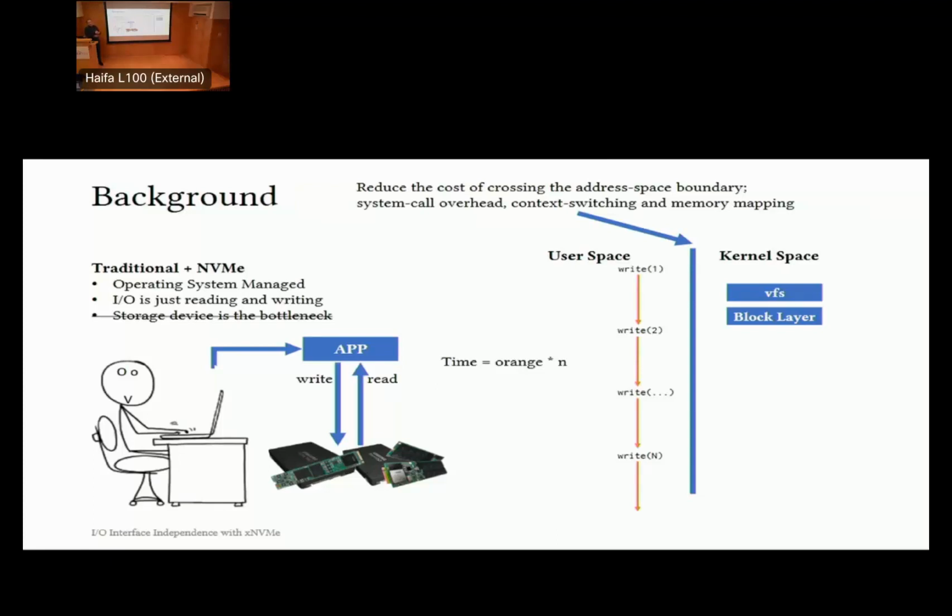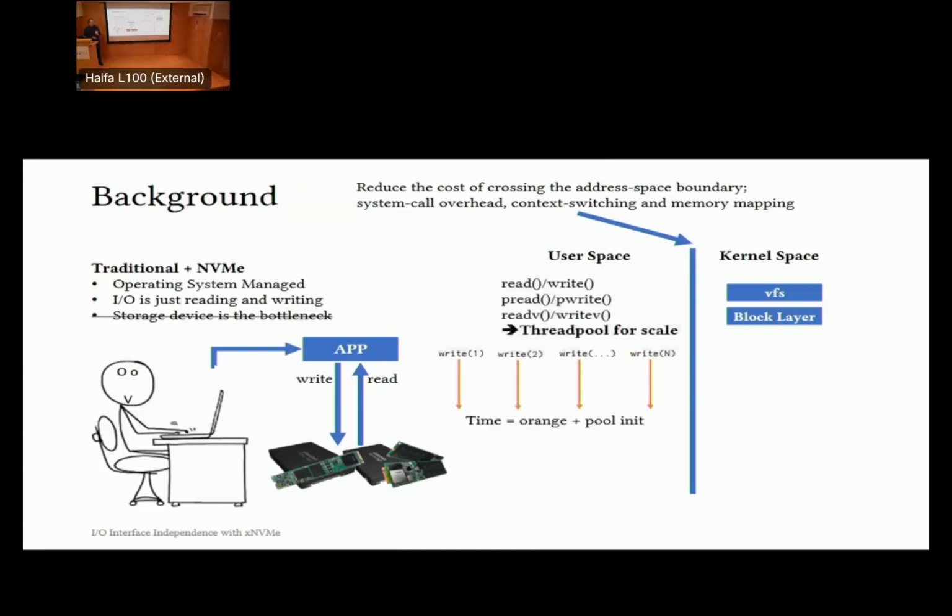Well, you can fix that by using a thread pool. The issue with a thread pool is that you are bound by the number of cores you have. So that just doesn't scale. If you're selling storage as a service or building a flash array, quite quickly you have way more devices than you have cores to actually saturate and make use of your storage devices.